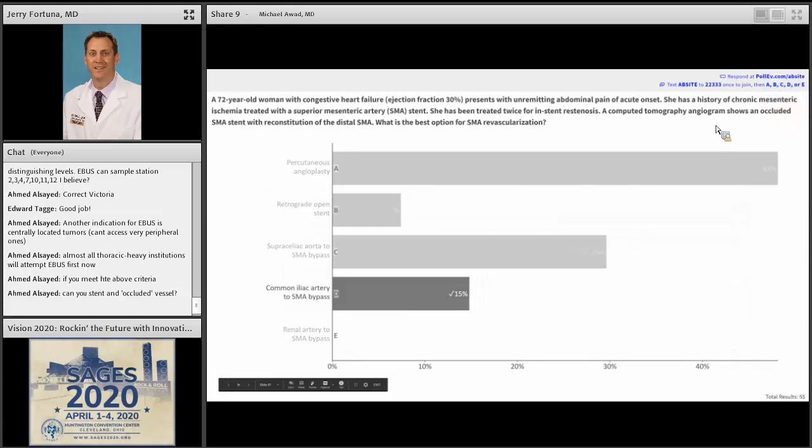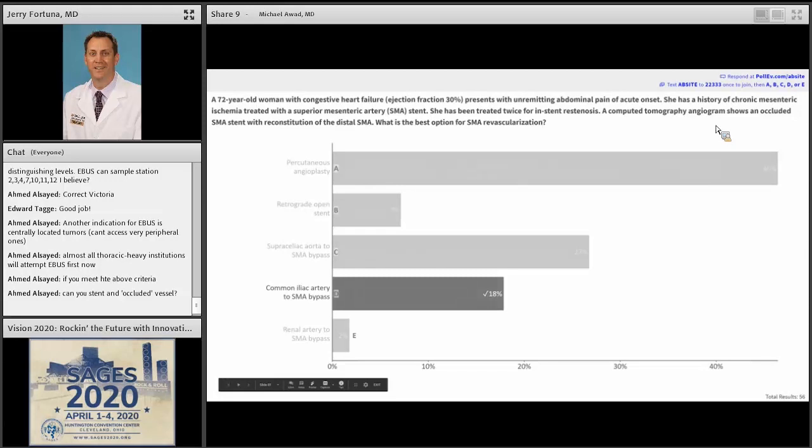Okay. Discussion on this one. Yeah, we're all over the place here. So I think the key again is to really read these questions carefully because they're giving you a lot of information up front. Number one, you've got an older patient, and this is old even by vascular standards, so keep that in mind. And their EF is 30%, so you've got a bad pump. You have to keep in mind that any kind of bypass coming off the aorta at this location is going to require a supraceliac clamp, which is very stressful on the heart because you increase the afterload that the heart has to pump against during the clamp.